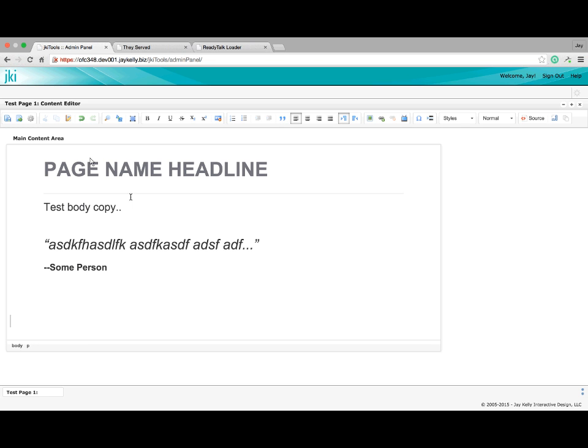Okay, and then it's a good practice to hit save often. How this system works, since it's on the web, when you save it, it sends it back to the server. So when it's just in your browser, when you've made edits in your browser, it's not saved. And if you close the tab or your computer crashes, you're going to lose everything you've done since the last time you saved. So I would recommend saving often.